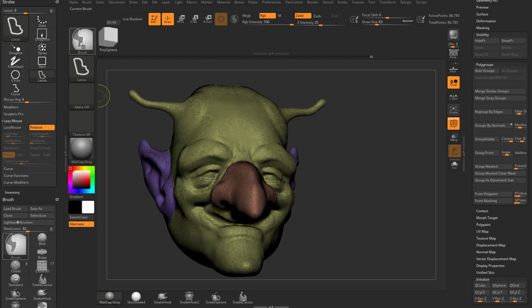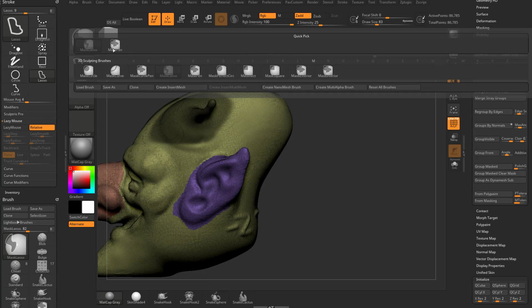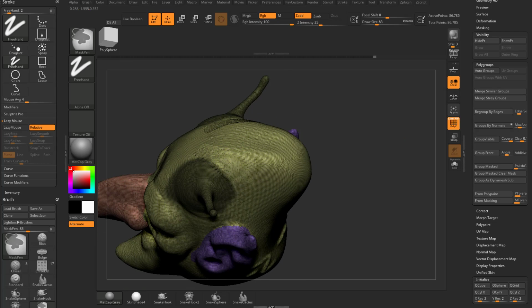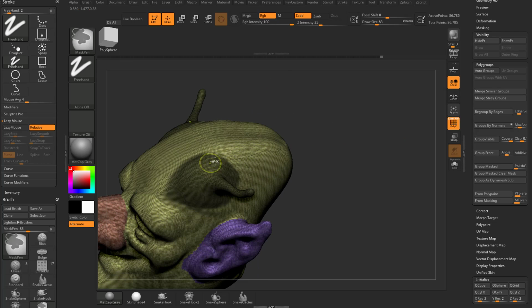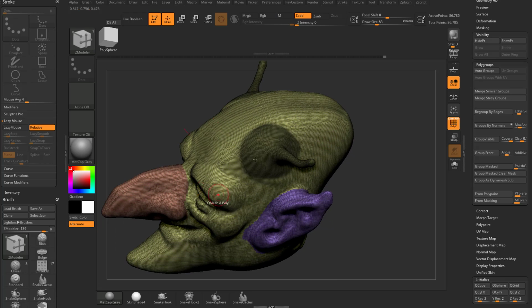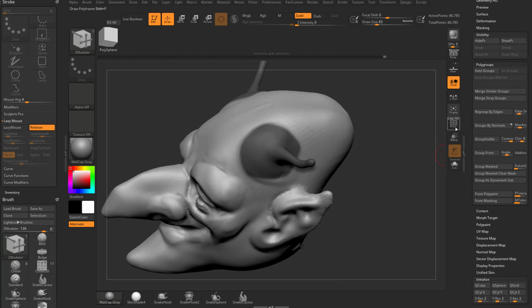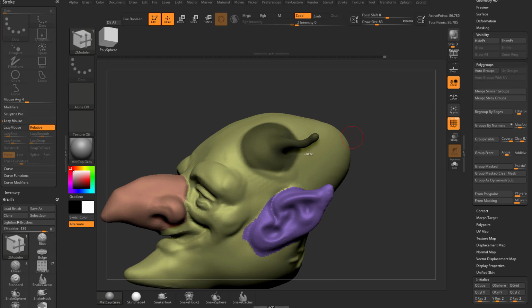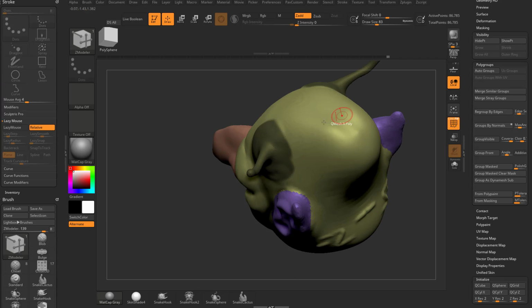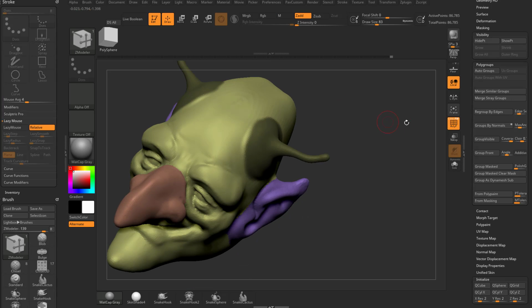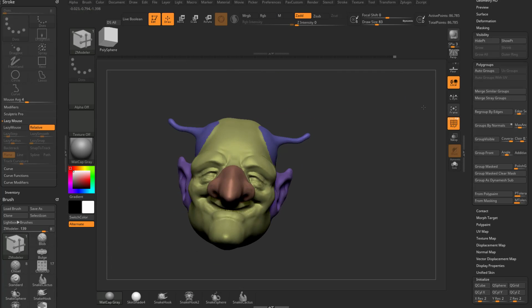And if you want to do cleanup with masking, again, you can hold down Control and mask this out, and then you can hold down Control, go back to mask pen, hold down Control Alt, and then you can use this to clean up your mask. And if you don't want to see your polyframe, you can either turn it off or you can leave it on and turn off line. And now you're just going to see the polygroups and the masking information, then Control W, and that'll go ahead and mask that area here.